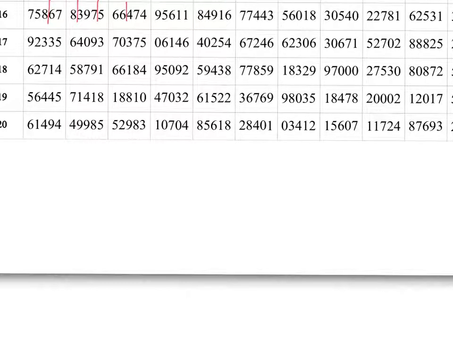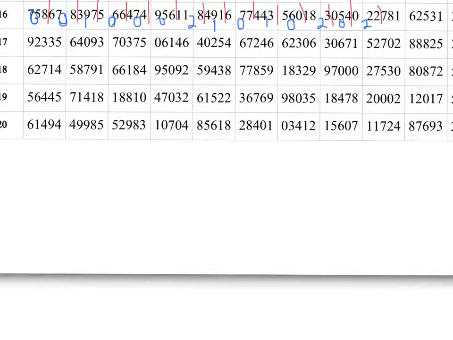So if I pair them off into groups of 3, so 1 through 3 is a hit. So we got 0 hits, 0, 1, 0, 0, 0, 2, 1, 0, 1, 0, 2, 0, 2. So I did 1, 2, 3, 4, 5, 6, 7, 8, 9, 10, 11, 12, 14 trials already.